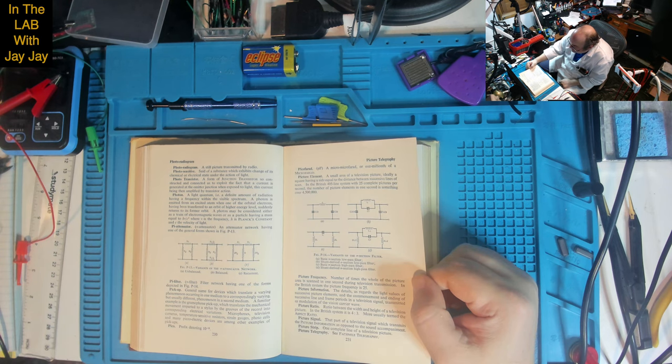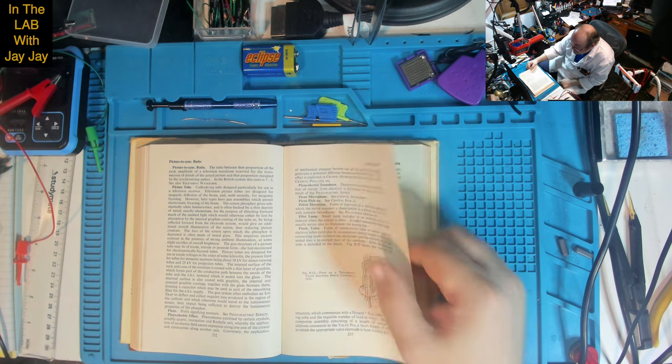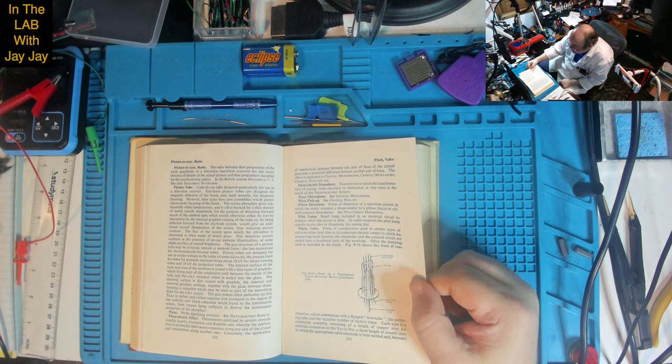Picture frequency, picture information, picture ratio, picture signal, picture strip, picture telegraphy, picture to sync ratio, picture tube, piezo, prefix signifying pressure, a piezoelectric effect. Oh, there you go. Piezoelectric effect, phenomenon exhibited by certain crystals, notably quartz, tourmaline, and Rochelle salt, whereby the application of electric field causes expansion along one axis of the crystal and contraction along another axis. Conversely, the application of mechanical pressure between one pair of faces of the crystal generates a potential difference between another pair of faces. The effect is exploited in crystal microphones, crystal oscillators, crystal pickups, etc.